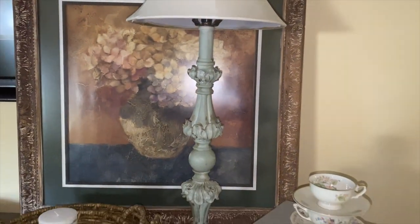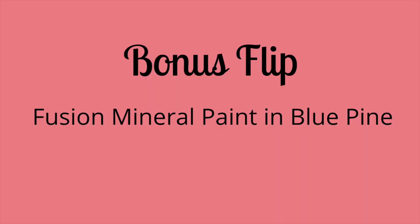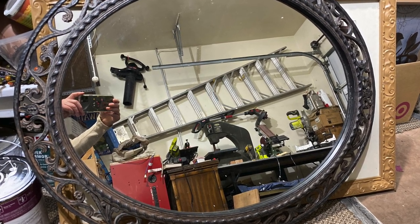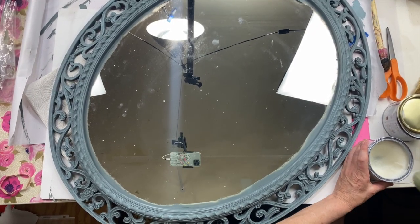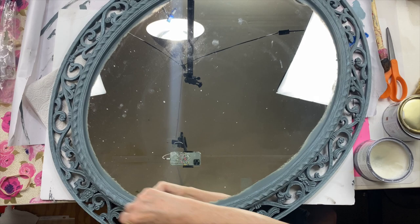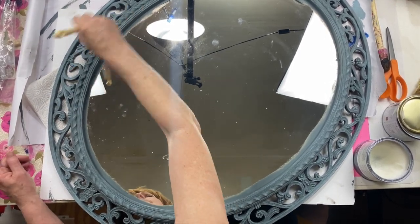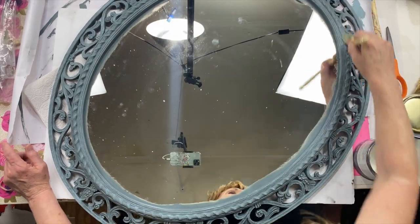While I was waiting for inspiration to hit for my one difficult lamp, I decided to stop into Salvation Army — a place I never go because it's not one of my favorites — and I found this mirror. Two good things about this mirror: one, it's plastic so it's not very heavy, and two, it was half price. I never find anything half price. And you already know how I did it — clear wax and then dark wax.